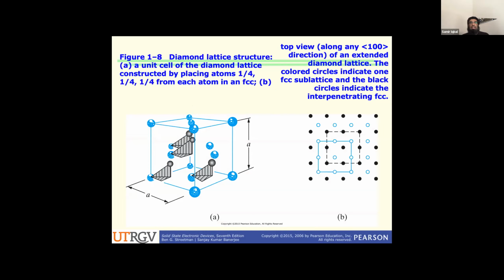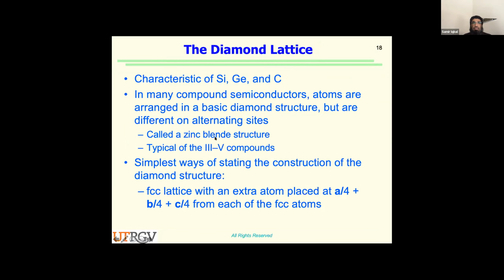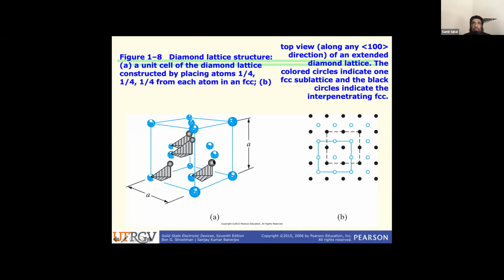All right, very good. Now, it's the same structure for, what was the word? Zinc blend as well. But in zinc blend, what's going to happen? Each alternate atom would be of a different type. Okay, I don't want you to visualize zinc blend right now. Don't worry about it. We'll get to that later on. Today, I just want you to know what the diamond structure is, because that's the structure for silicon. And that's the structure for 3,5 compound alloys. But in that case, we call it zinc blend, right?